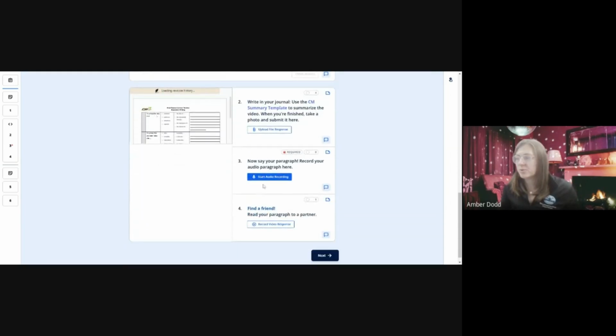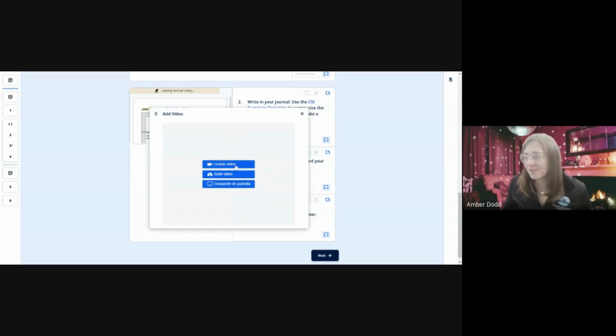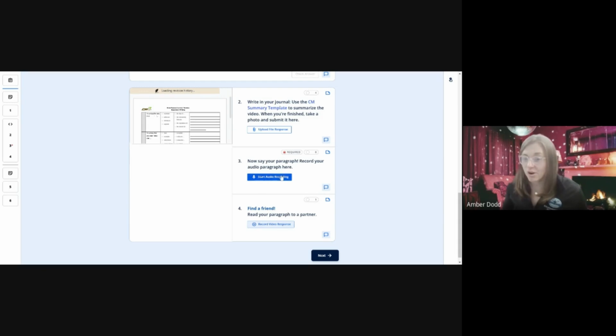And then for students, what they can actually do is also record audio or video responses. With those video responses, and I'm not sure why, I need to talk to Formative, it switches over to Spanish when I have this, but I can record video directly, I can submit a video, or I can do a screen record directly within Formative as well, or start audio recording.